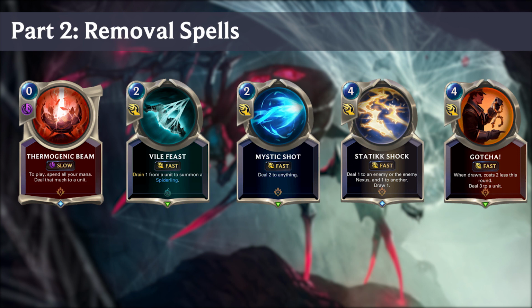Alright, so right now we know that our deck wants to play Corina and Commander Ledros, but exactly how is our deck going to stall out the game long enough to play them? Well, this is where our massive amount of removal spells come in. First, let's talk about Thermogenic Beam, Vile Feast, Mystic Shock, Static Shock, and Gotcha. These are cheap early game removal spells to help us control our opponent's board early during the first few rounds of the game. Let's quickly go over each one.